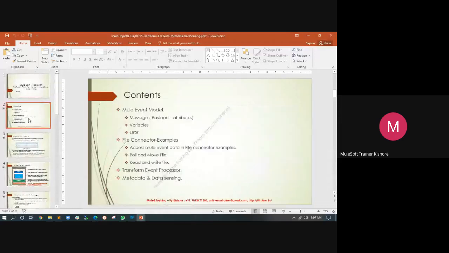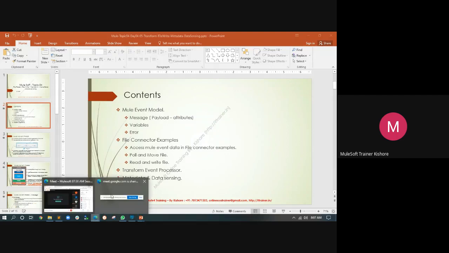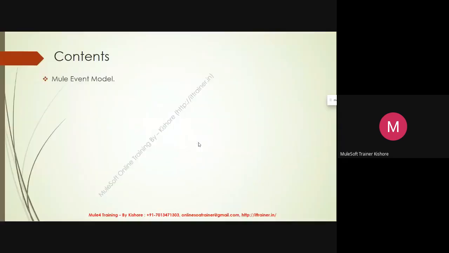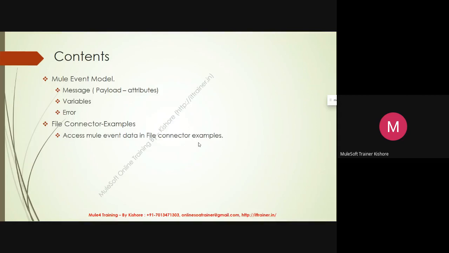So let's go back to this. And then see the points. Mule event model, message, payload, attributes, variables, error, file connector example, access mule event data in the file connector example.